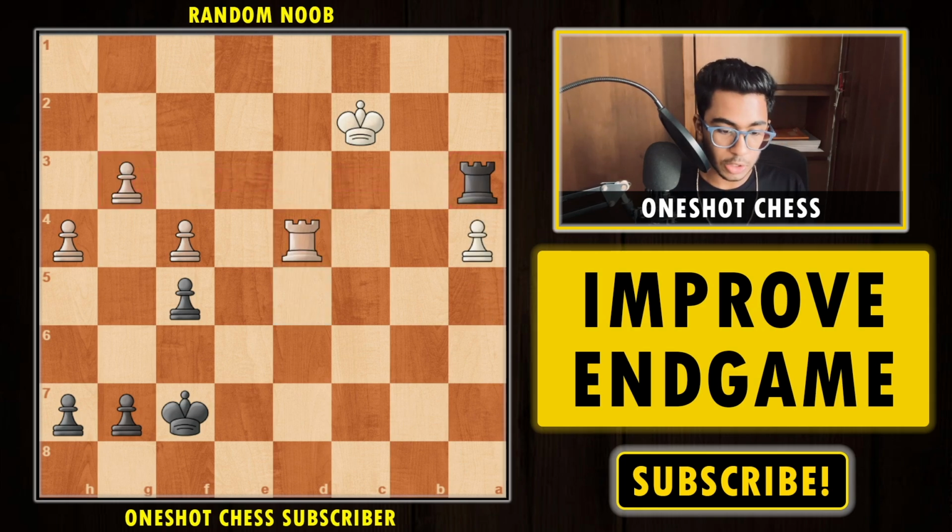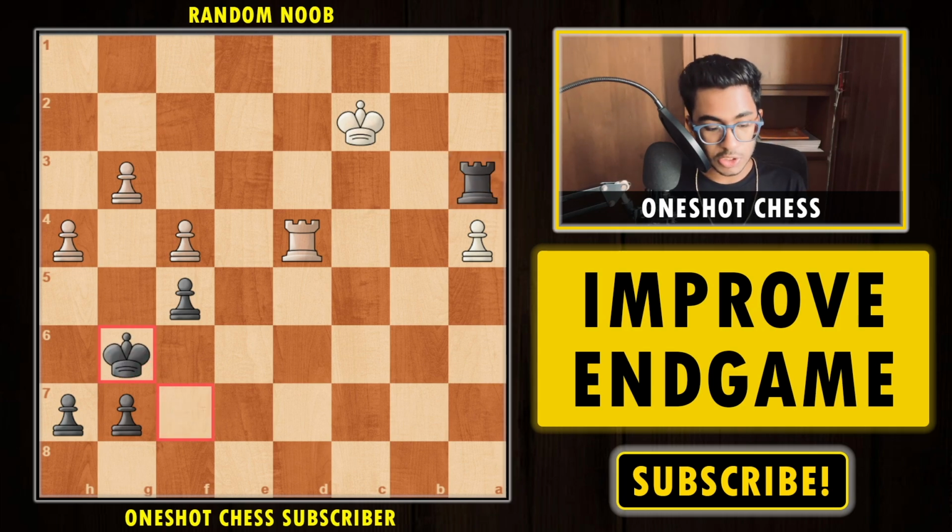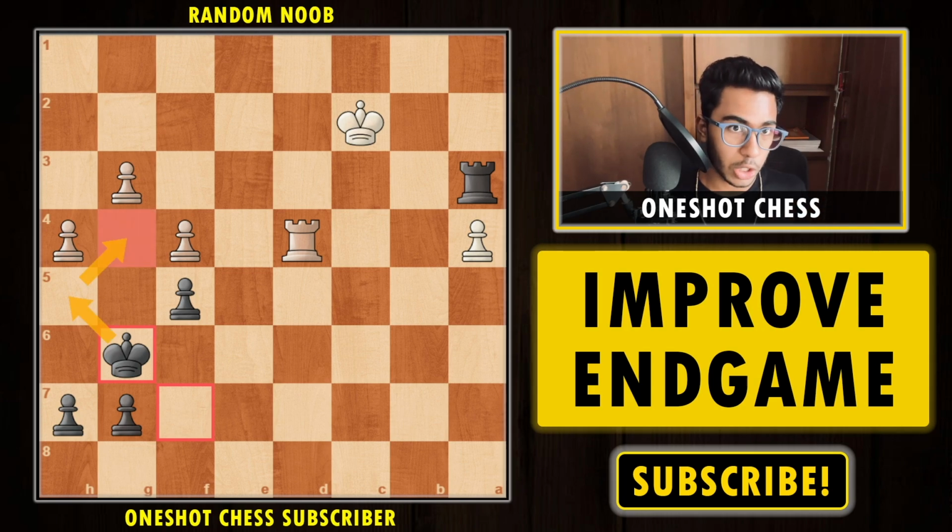Instead, the best way here, you need to realize that the rook is pretty active, but your king is not really active. In the endgame, you should get all your pieces to the best squares, activating all your pieces. So you must try to find the move king to g6. And after king g6, your idea is to play king h5, followed by king g4, activating your king.